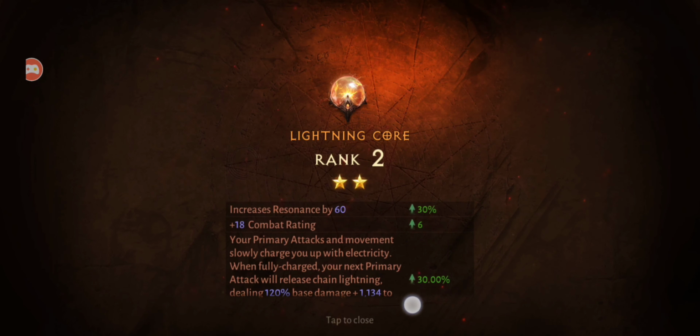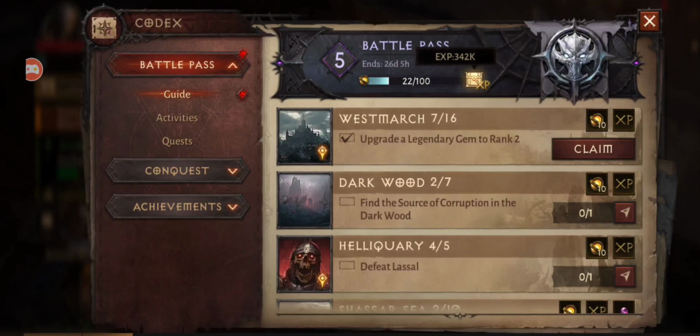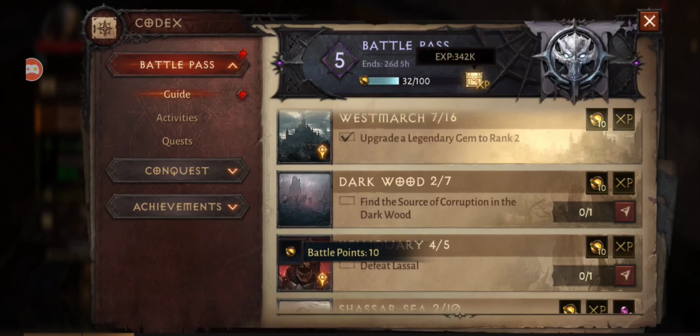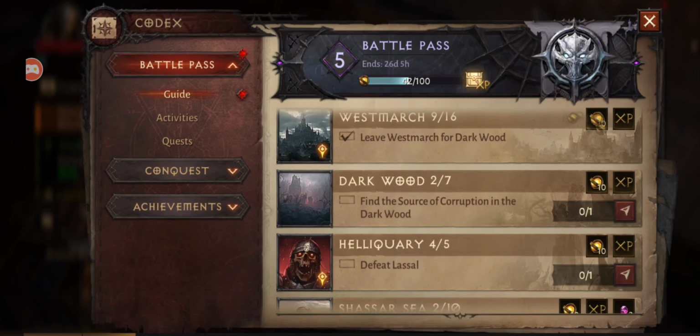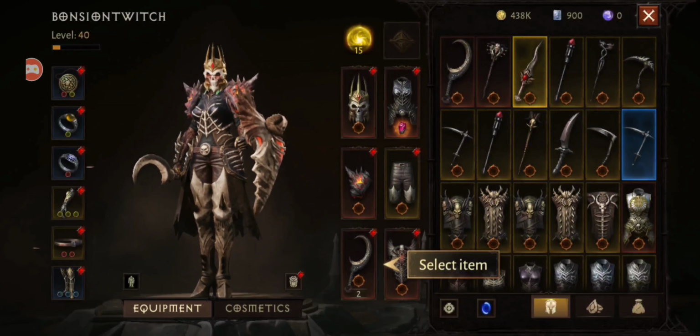Ooh. Okay. Claim that. Earn 90 battle points. Check. Leave West March for Darkwood. Check. Follow Charcy. We're going for that. Well, let's see what did life begin with.